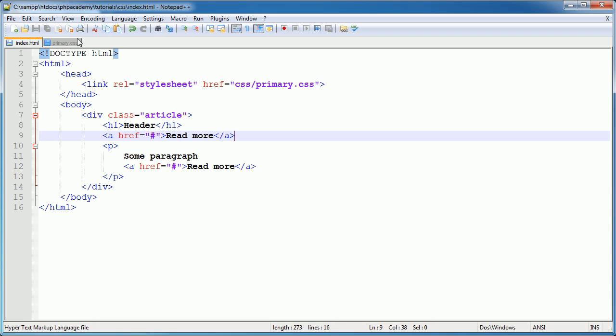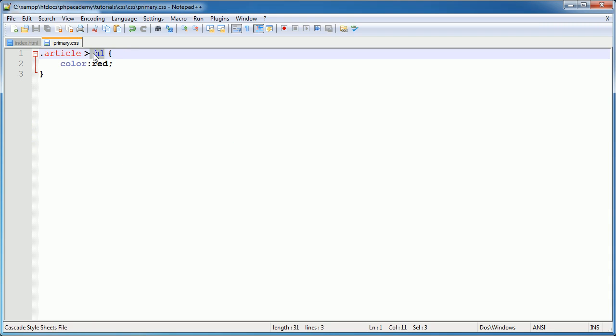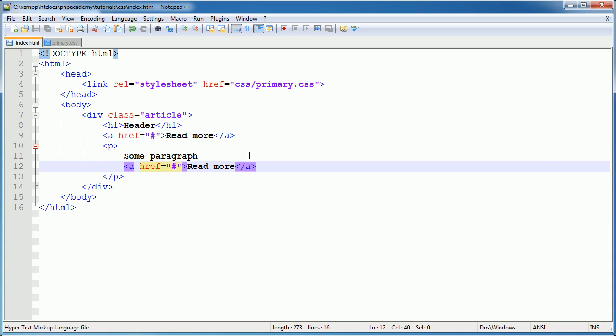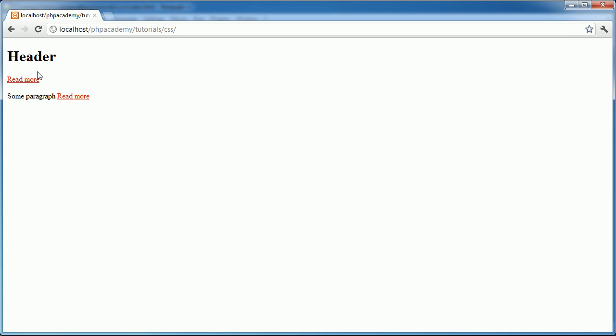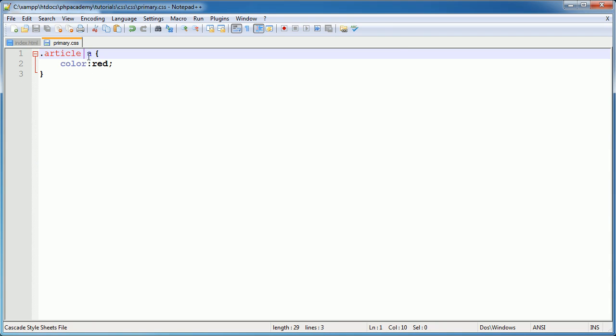Okay, so now what we're going to be doing is we're going to target the A instead. So I'm going to say article A, color red. Remember, that's a descendant selector. So this is a descendant of article, and this is a descendant of article. So when we refresh, we expect to see both of these links, the first one outside of the paragraph, the second one within the paragraph, coloured red. Now, what happens if we use the child selector?